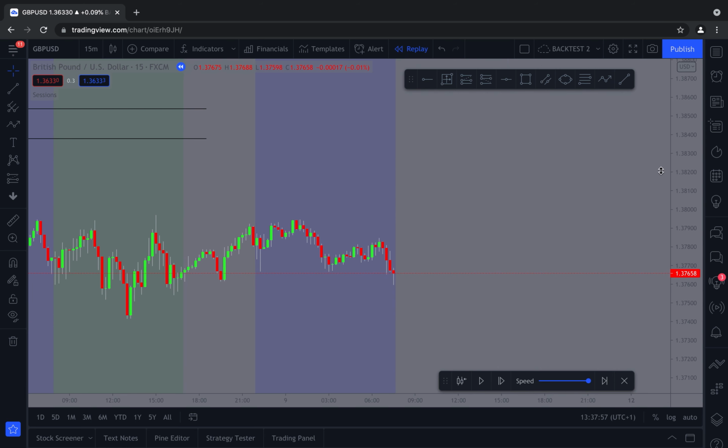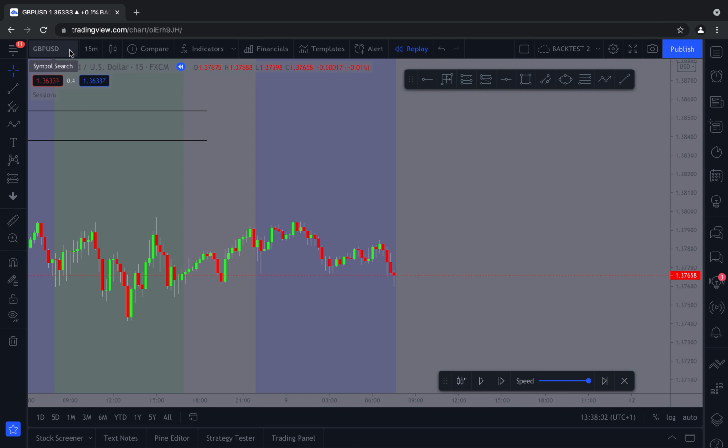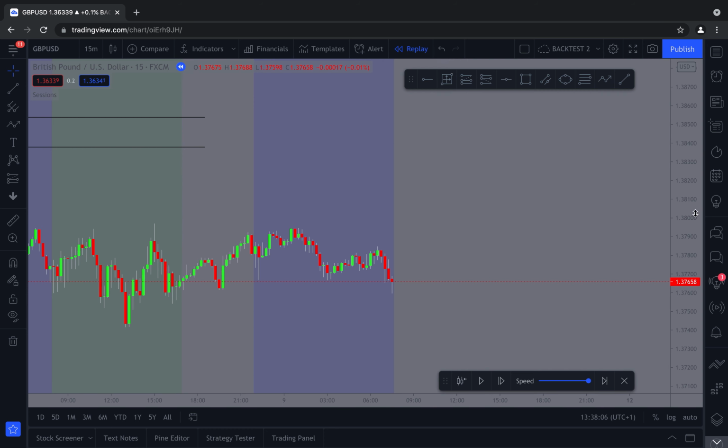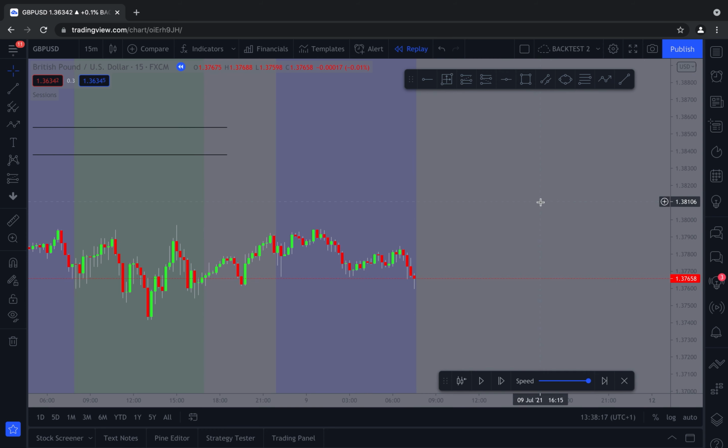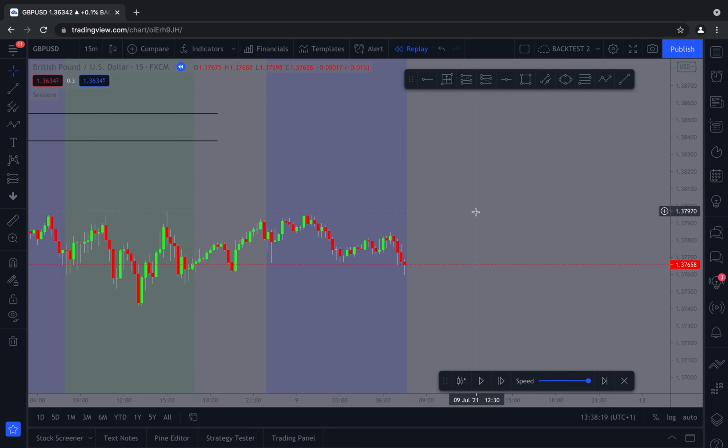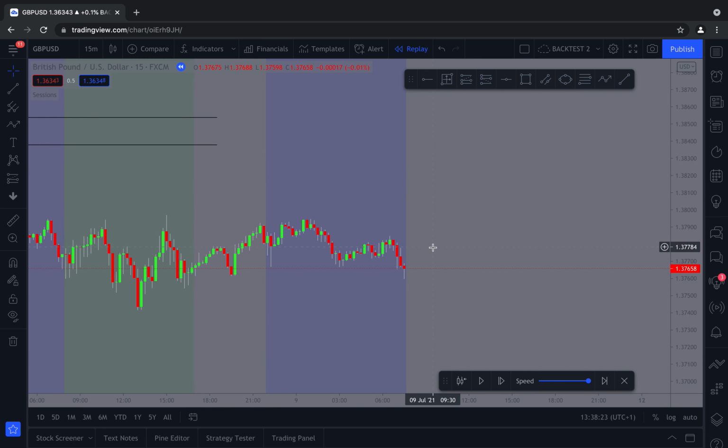So we start off. Here we are at TradingView. We're on a 15-minute time frame, and for this example, and for the backtest in fact, I'm going to use the pound dollar as I normally do. I've also added an indicator on the chart which is sessions, and that just highlights where the different sessions of the day start and end. This blue session is what we would call the Asian session, and that's what we're really going to focus on with this London breakout strategy.